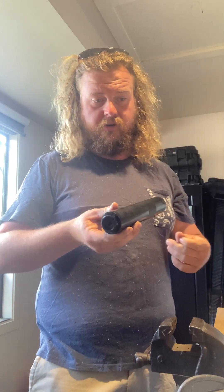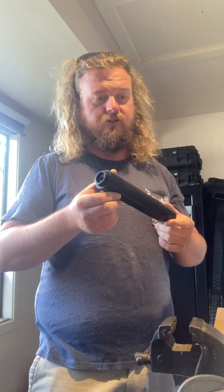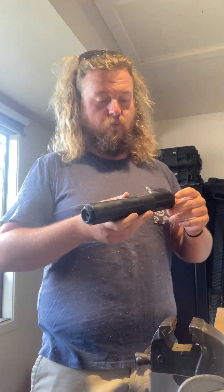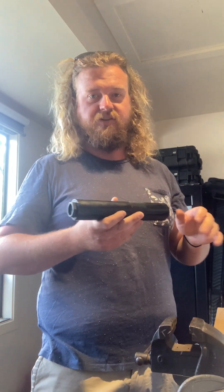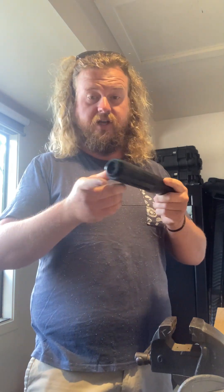Now the instructions I got from Gunworks — because I've just been testing it since they released them today — is that you should clean them roughly every 50 rounds. They actually gave me two, so one of them has been pulled apart every 50 rounds and that comes apart easy, like a piece of cake. You don't even need to use a vise, though they recommend it so you don't mangle the nut at the end which is attached to the baffle — that's the muzzle side, the end with the thread that goes over the barrel and the bushing at the back.